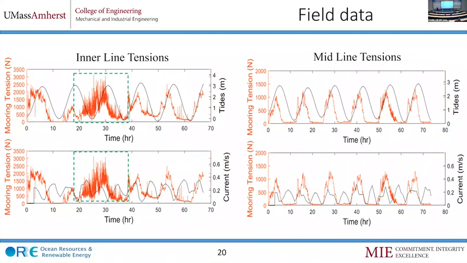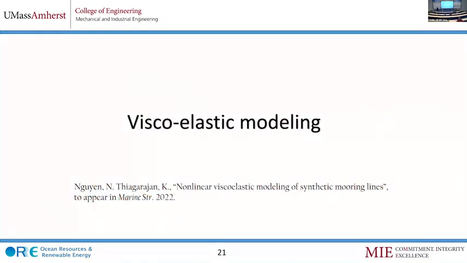And that's what one of my PhD students started looking at more carefully. So from the study, working with Moog farms, we looked at the measured tensions, and that's actually in the paper that was published. From the measured tensions, we used a simple Morrison's equation type formulation to come up with the upper bound and lower bound of tensions, and it actually agreed well with the field measurements. So it's a very interesting, simple tool we could use to study mooring lines in complex environments. But I wanted to spend a bit more time talking about the viscoelastic behavior of these lines.